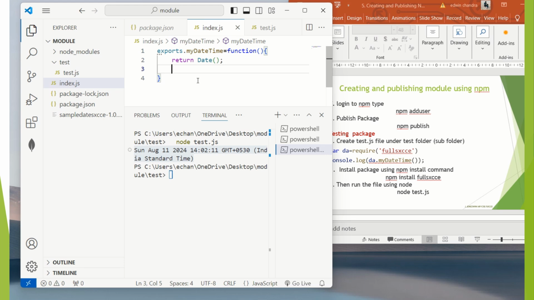I installed that module using npm, because we already published it, so we can include it using npm, that is node package manager. First we need to install the module. Before using any module, first we should install it. So I am using the command npm install my package name, which we execute in the terminal.